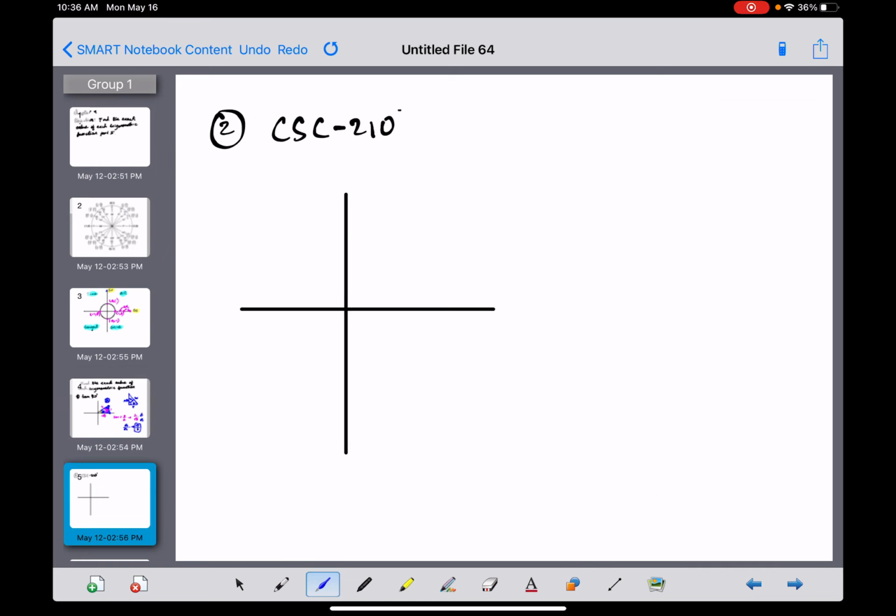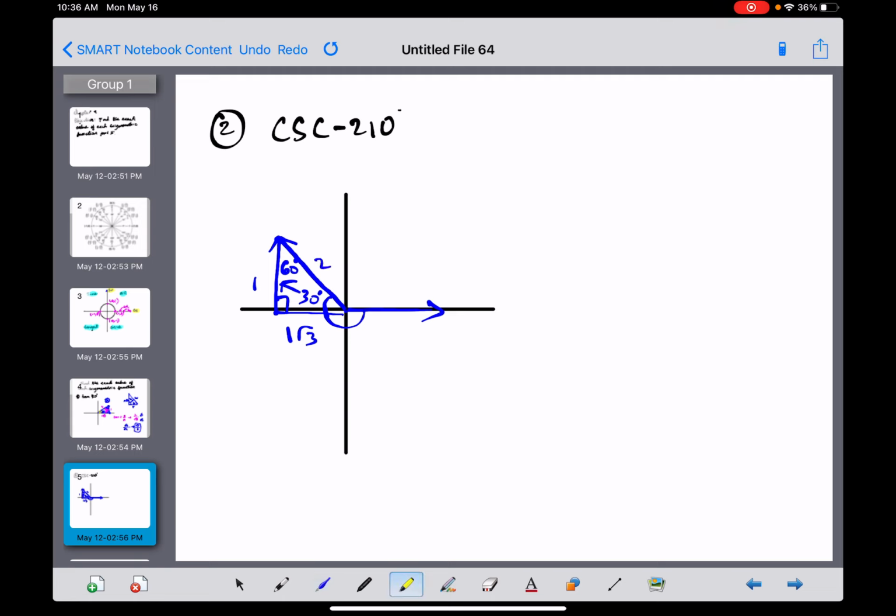In number 2, I have cosecant of negative 210 degrees. So step 1, we draw the angle. We're not done with the angle yet. So 180, and then we need another 30 degrees right there. So this is 30 degrees. Then step 2, make a triangle by connecting the terminal side to the x-axis. And then step 3, label our sides. Across from 30 is 1, across from 60 is 1 square root of 3, and across from 90 is 2.